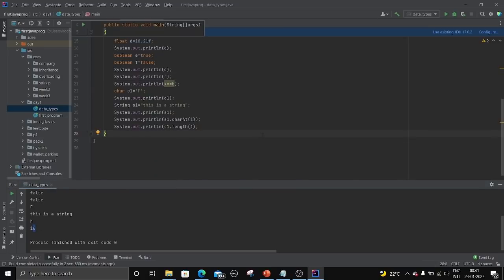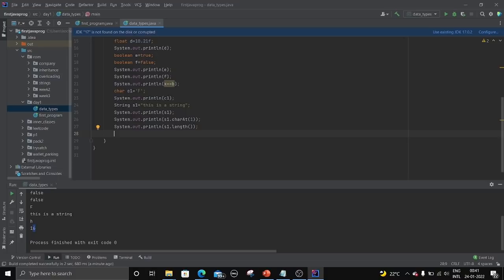Okay, so this is string, and there is one more data type which you need to learn, that is array, guys. So now let us see what an array is. An array is a data type. It consists of a number of elements, guys. It is a collection of elements. For example, an integer array is nothing but a group of integers inside a single array, guys. Okay, so let me write an example first.